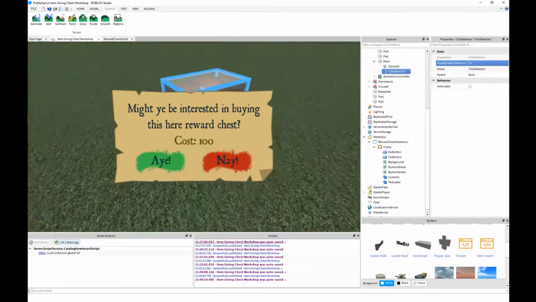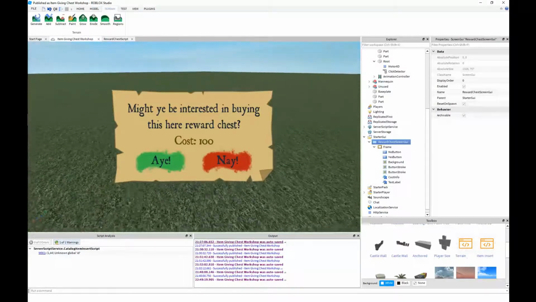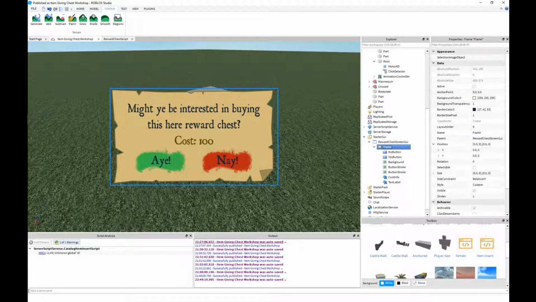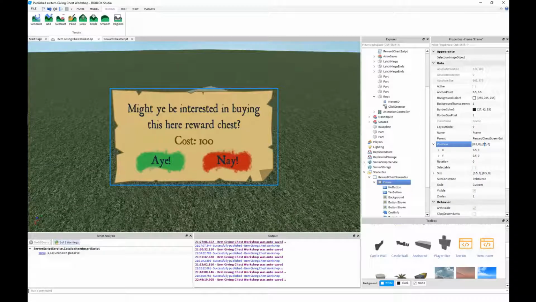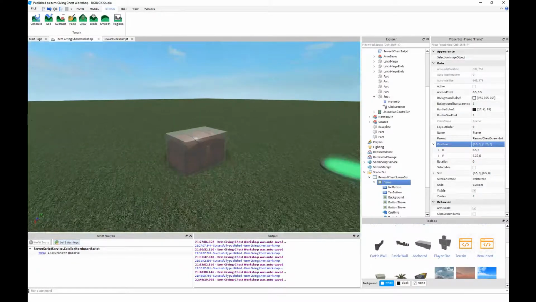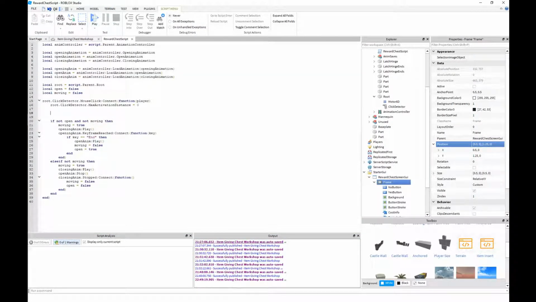So the first step is we don't actually want the chest to open before we say we want to buy anything. So I've gone ahead, I've got a yes and no button, which I named so they're a little easier to identify. And then name this, and I'm going to move it down. So let's go frame, and we want to move this down here out of the screen, and that's moved it down here where we can't see it, so we can have it pop up.